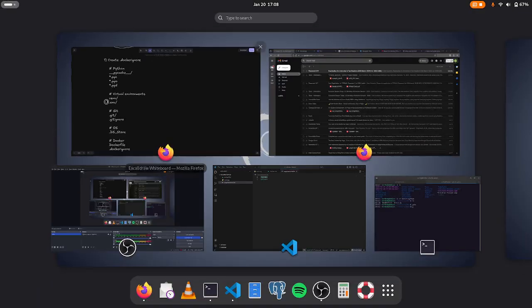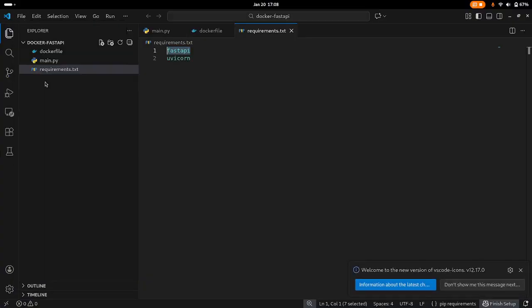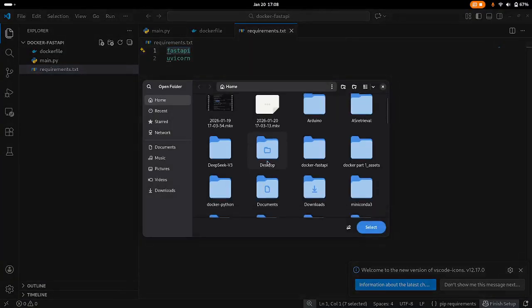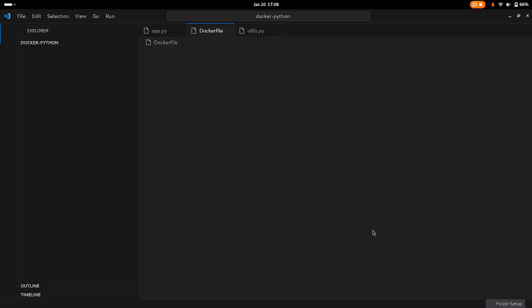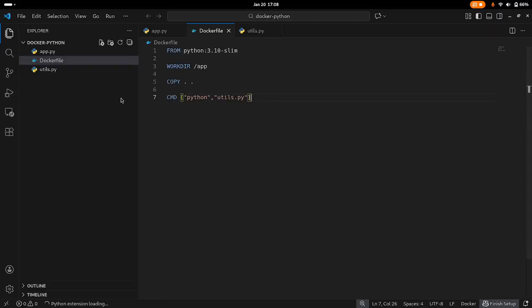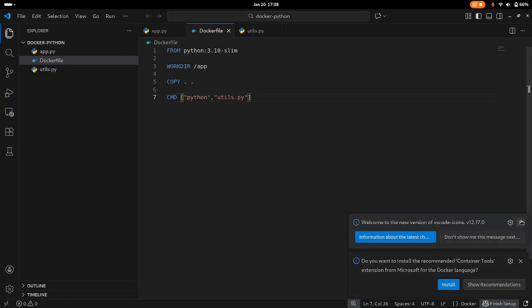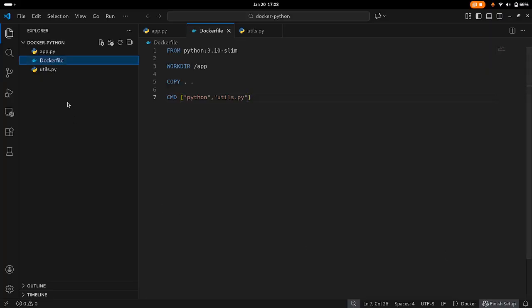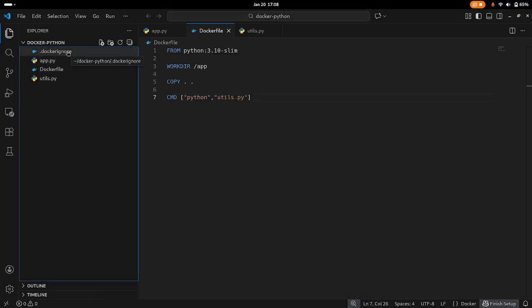Here you can see it has opened a different folder, so let's open the correct folder that we actually want. Here let me select docker python, and you can see the files that we created in part 2 of our Docker series. Let me close this. Now let me try to create dockerignore, and here you can see dockerignore is created.